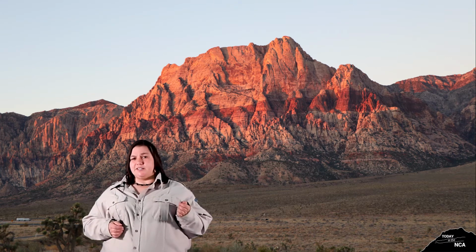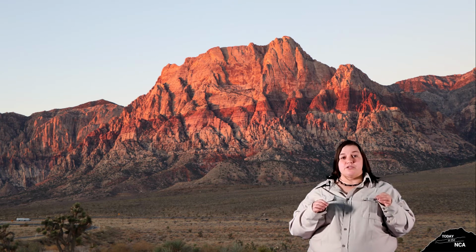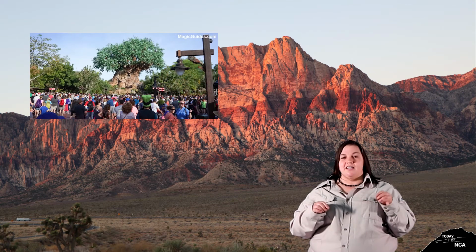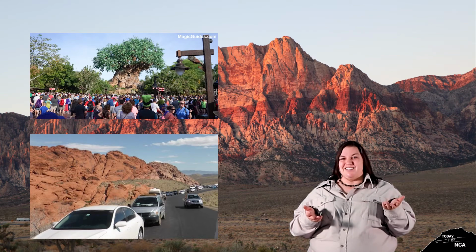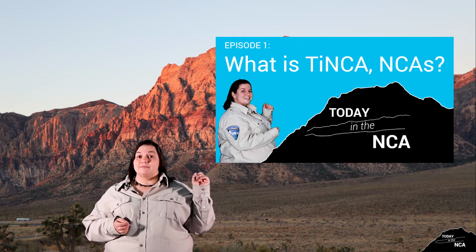But Ranger Annika, I hear you say, that's not really accurate because you don't get all those people at once. This is true. Here's a better example. The core area is about half the size of Walt Disney World Resort in Florida. Is Walt Disney World really that big? Adjusting for size, our visitation density is about 13% of theirs. Which is great, it's a lot less, but that's still a lot of people. We're a conservation area, and part of what we do is to conserve. I talk more about what a conservation area is in this video. Shameless plug. Sorry.